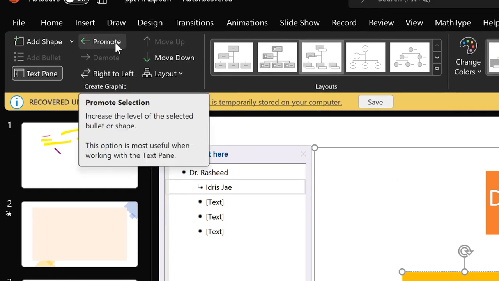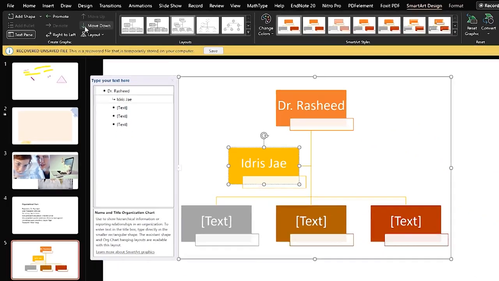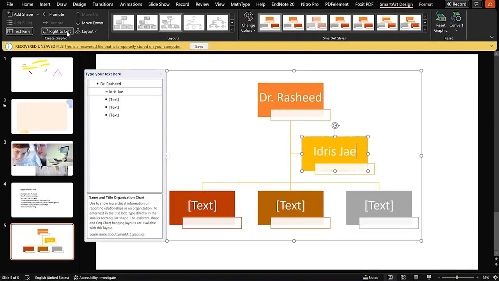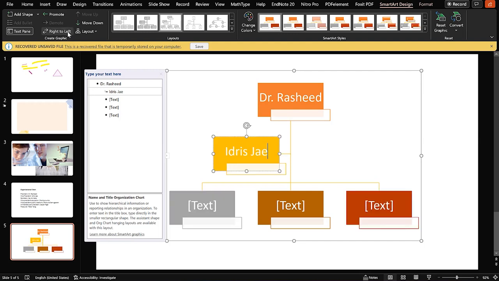Okay, you can promote someone to be the president or vice president. So for example, at this point we can move to the left. You can move left or right, and you can see you can move Idris left or right. So let's say at this point we have Idris here, and then down here we have J journalist as a secretary.